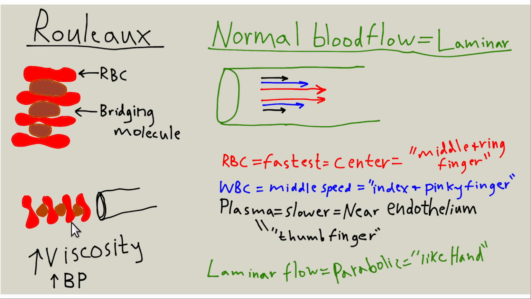You can also get blood sludge related to chylomicrons and triglycerides, elevated fats in the blood, okay? Normally, blood flow should be a laminar profile, meaning that the red blood cells are in the center, they're going fast. It's also sort of a parabolic velocity profile of the blood. Red blood cells in the center, white blood cells next to them, and then on the outer surface of the flow column is the plasma, which is absent of cells. And that runs right next to the glycocalyx covering of the endothelial cells, okay?